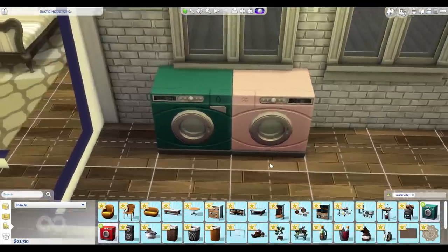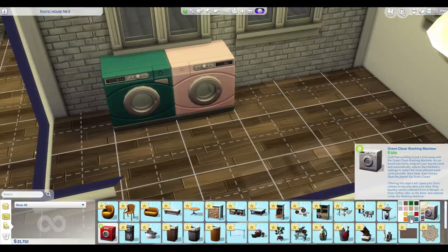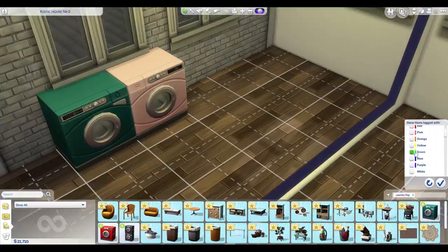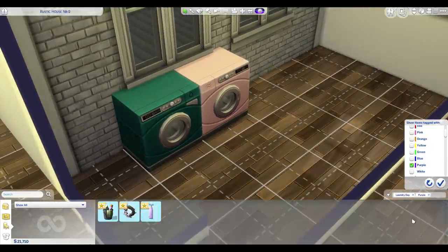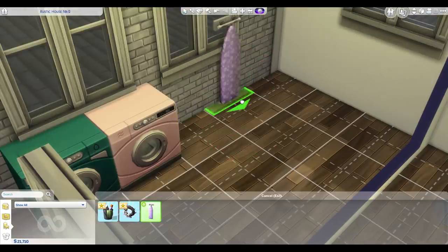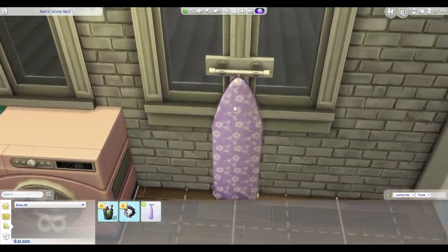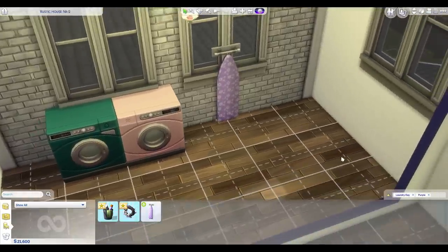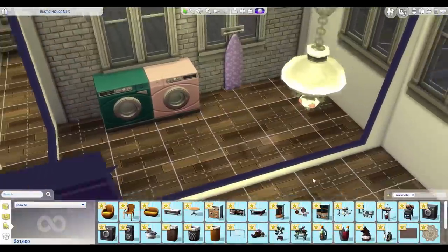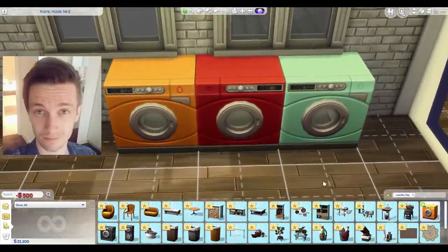Lizzie and Joel — how cute! Then we've got Vixella. There's no purple either. Is there anything green or purple in this pack? There's an ironing board with flowers — here's Vixella. She's so cute, it looks just like Vixella. Our laundry room is turning out so cute. Next up is Callum — washing machine orange, perfect. I think orange goes better with these. Oh look at these guys, they're gonna be best friends. Callum, you're in.